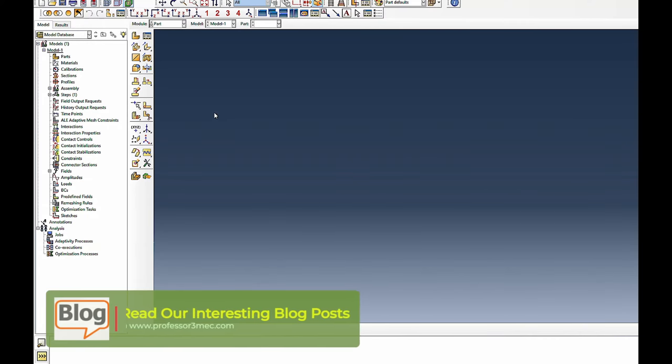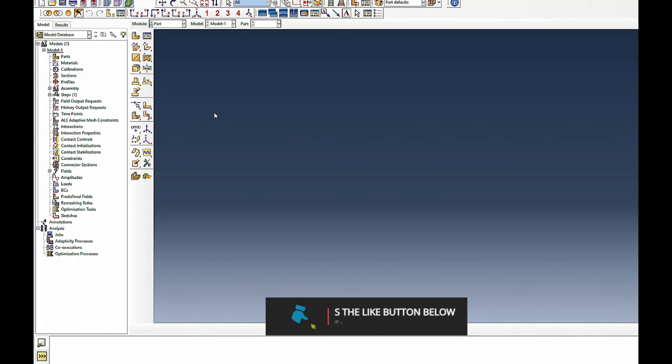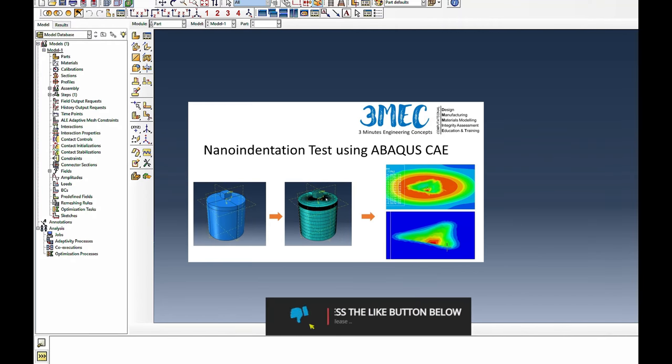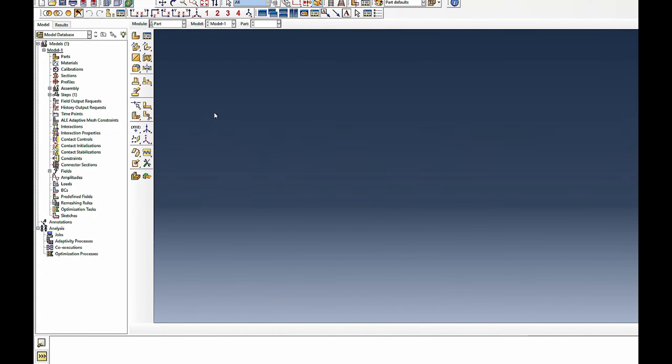For today's video, I have come up with a solution for a problem which was asked by one of the subscribers. The question was based on the fact that in the nano indentation simulation tutorial which I created, we used a displacement control test. And in such cases, at times you want to extract the values of the forces in the model when the indenter is pushed into the sample, and in real experiments you can measure the forces using load cells.